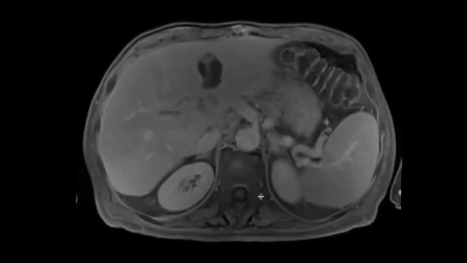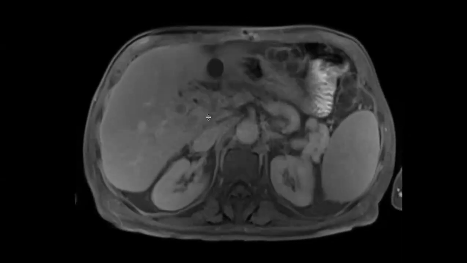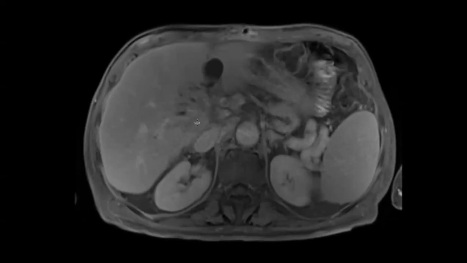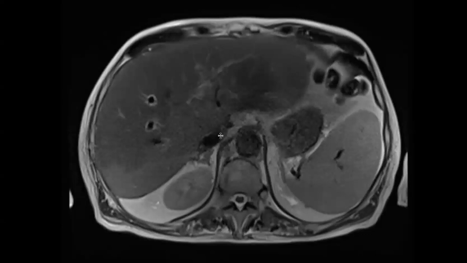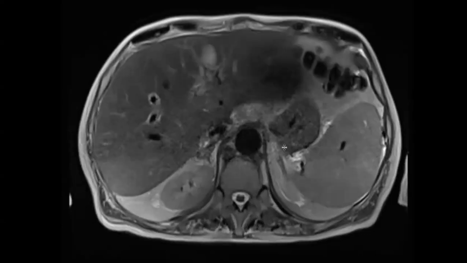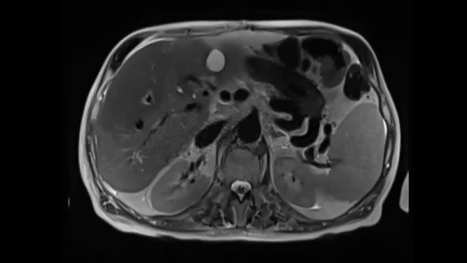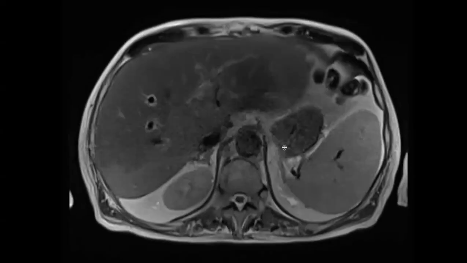I don't see the portal veins. So wait, hold on. Here's the main, and then the left side is out. Yeah. The right side, you can see a little bit, subtle, narrowed. Can you show T2? I was wondering about infiltrative HCC, because it would seem to be going along the portal venous system. There's a lot of abnormal soft tissue in there. So I'm thinking some kind of infiltrative tumor versus PTLD.